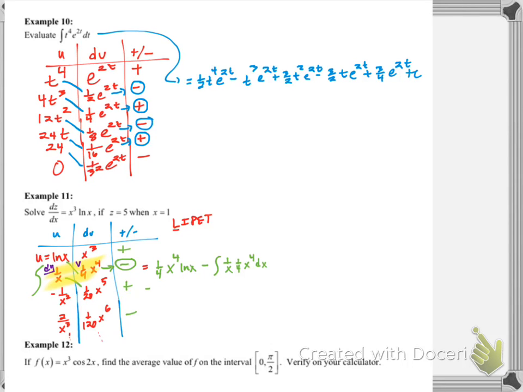So let's try it. Let's move forward a little bit. We copy that. All right, let's do the 1/4 out front. 1 over x and x to the 4th make x cubed. Totally a doable integral. So the idea is you stop when you see that the product of a particular row is something you can integrate. If you can simplify the product of those and make it something integrable, you can stop there. So you could go further, but the earlier you stop, the less work you have.